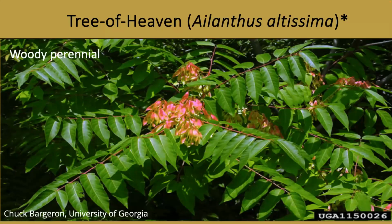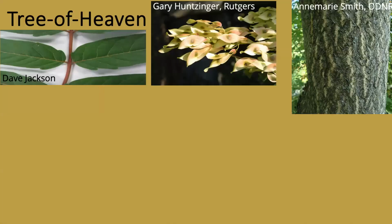If you're looking for more visual ways to identify it, one leaf can range from 1 to 4 feet in length and have up to 40 leaflets. When I'm looking at tree of heaven leaflets, something that I watch for is that most of the leaflet will be fairly smooth on the edge, but they have what I refer to as little earlobes. Down towards the base of the leaflets, you can see that little, almost like an appendage. That's a really good way to distinguish tree of heaven from some of its lookalikes.